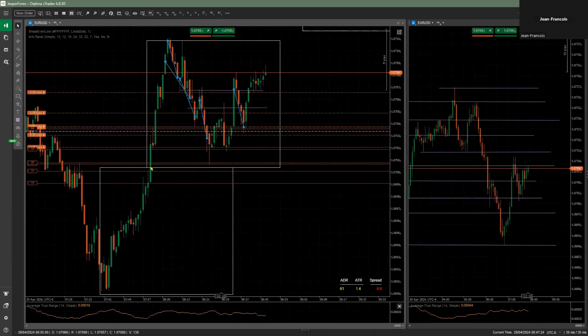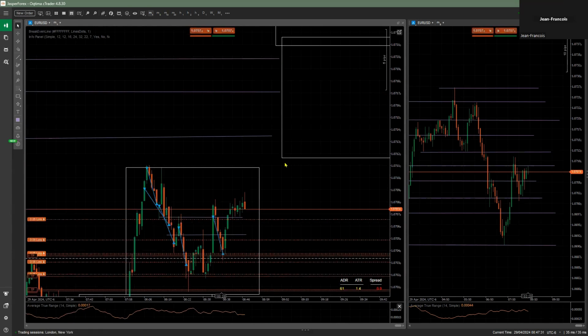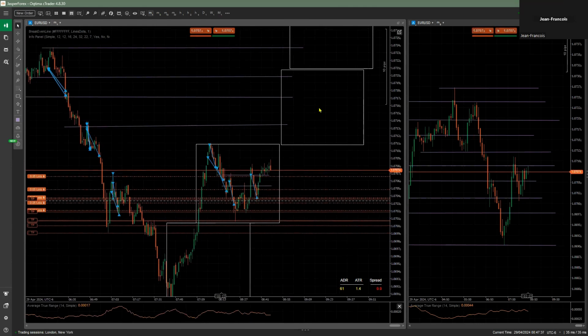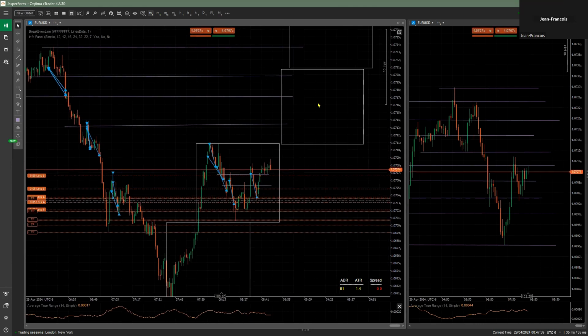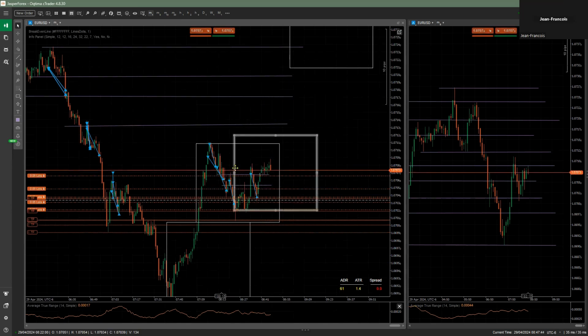Right? So we enter the box here. By definition, the price should exit in this area there and continue on. Right? That's if we are in a so-called trend. That's just what we expect. Right? A continuation of the same move.